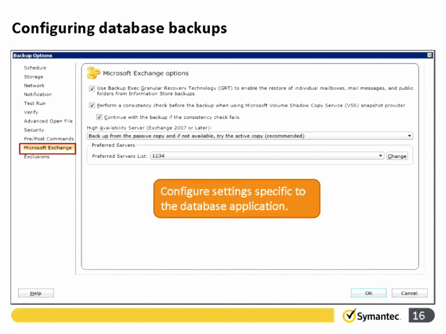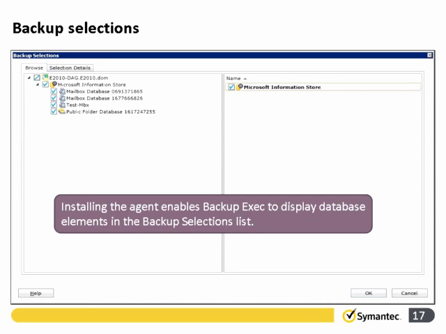The agent for Windows must also be installed on the machine that you're backing up. So just because I put the agent for applications and databases on my Backup Exec server does not mean I can back up the Exchange server. I must also have the agent for Windows installed on that Exchange server or SQL or SharePoint or whatever server you're backing up. Any machine that you want to back up must be running an agent.